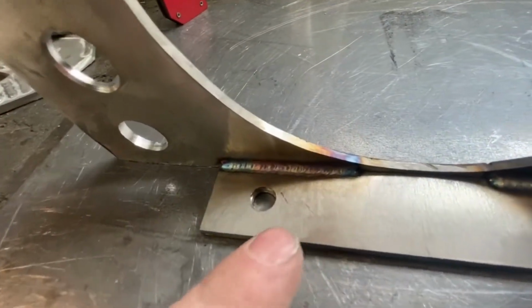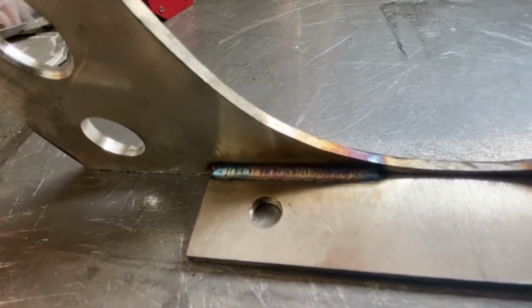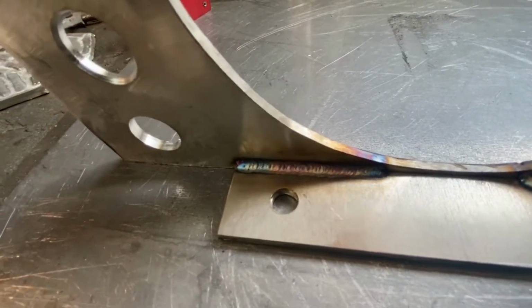It turned out pretty freaking good, guys. For me, that is like a 10 out of 10 for the welding I've done so far.